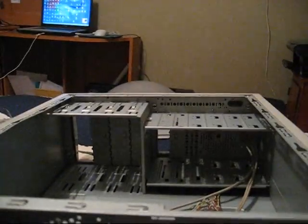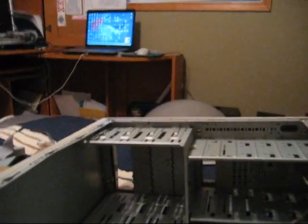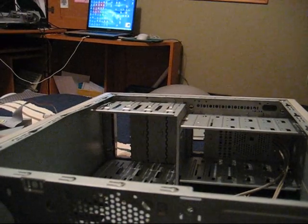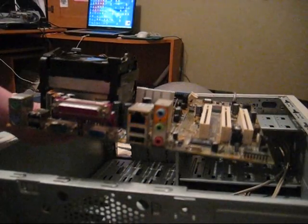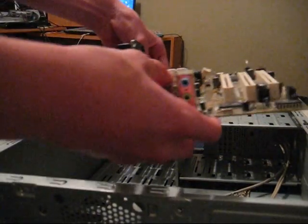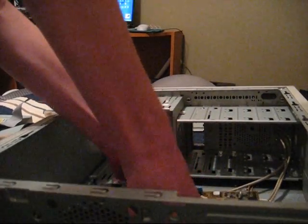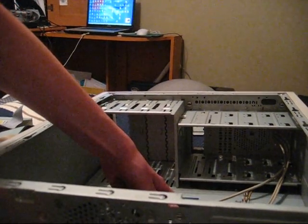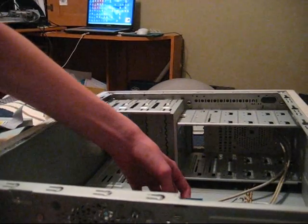Sit down my tripod here. I can't see that. Isn't gonna work too well. You want to make sure the motherboard is facing the right way. When putting it in the case, you gotta make sure you line it up with all the holes and you move the cables out of the way, which I carelessly didn't do.